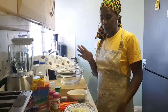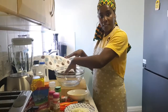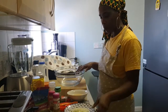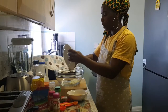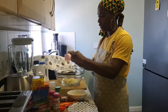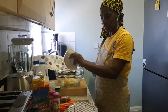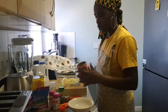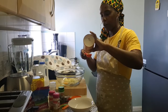Okay, my beautiful people, so let us get straight into this recipe, mixing up. Okay, we're gonna mix everything. So the first thing I'm going to put is the 1/2 cup of chopped onion. Then I'm going to add the cheese. Then I'm going to add the 2 eggs. Then I'm going to add my 2 tablespoons of breadcrumb.